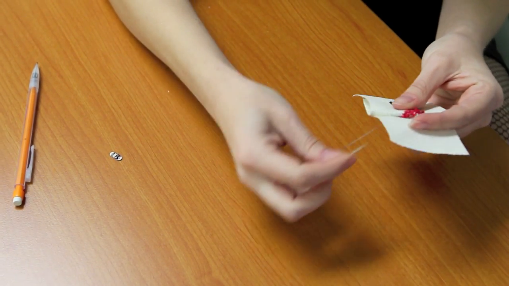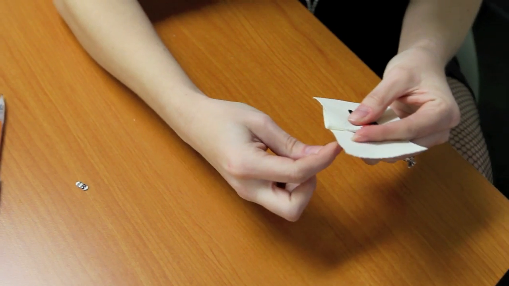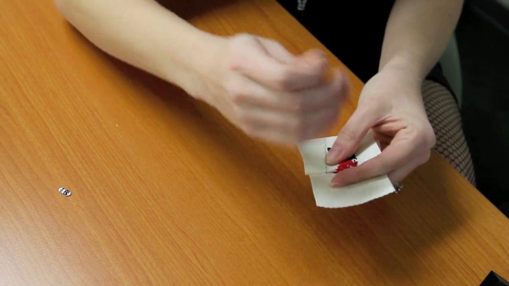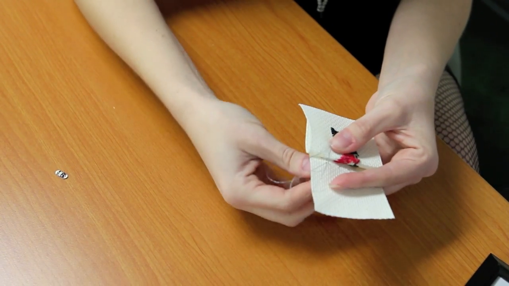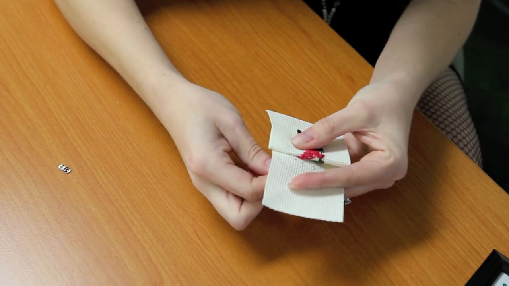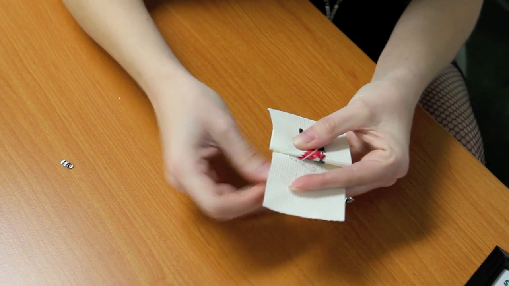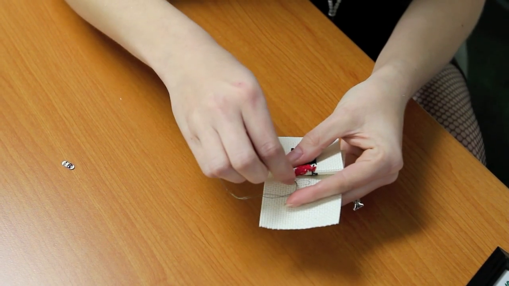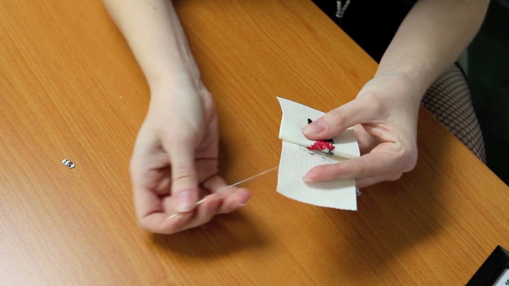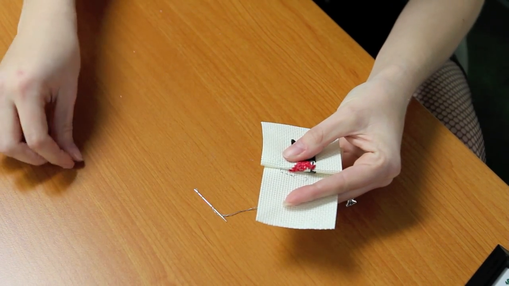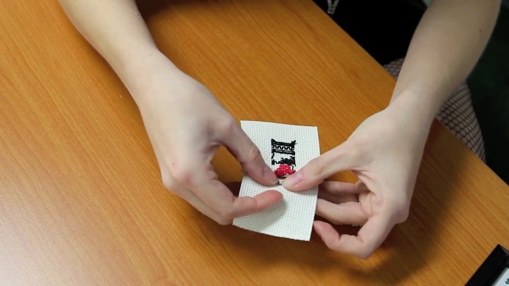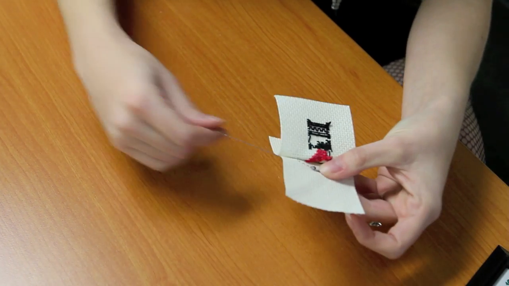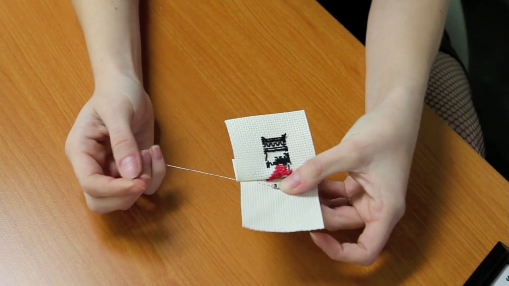Then, with this fabric pulled back, I'm going to bring my thread back up, and keep stitching from the point of the switch to where I'm putting my LED. Try and keep your stitches neat. It's hard with the conductive thread. It wants to fray and knot and spread. But the neater your stitches are, the easier it is to keep your positive side from ever touching your negative side, which is helping you to prevent shorts.